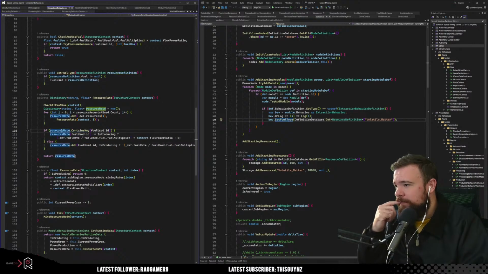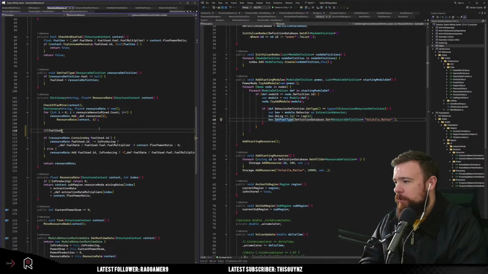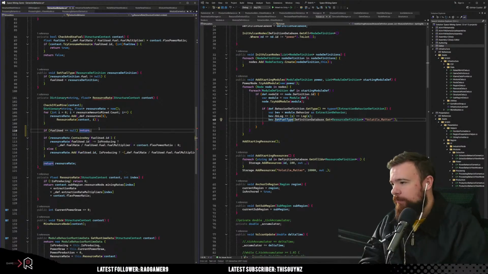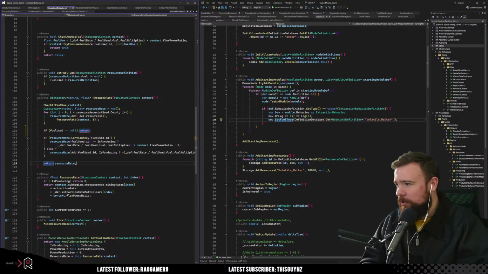Yeah, okay, so if field used dot id, but field used is equal to null. So the first thing I could do is just do if field used equal null, right? Just return, because obviously then it doesn't matter what we do here. Okay, we need to return a resource rate.